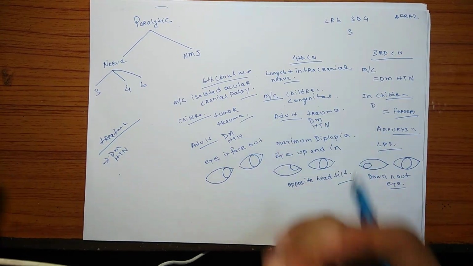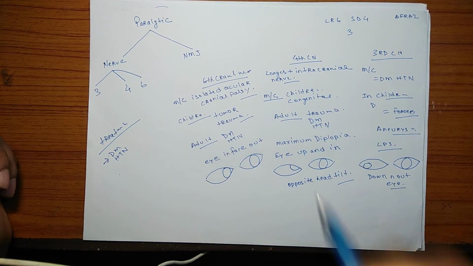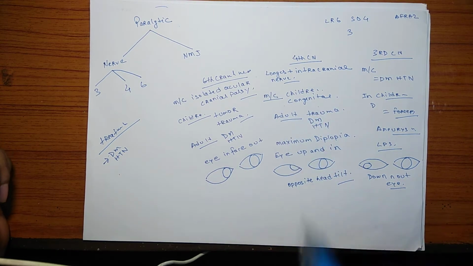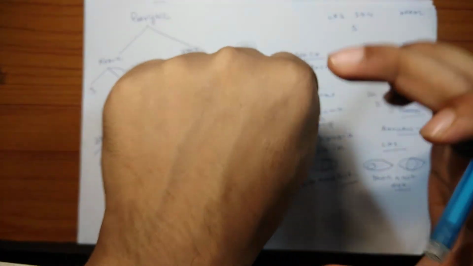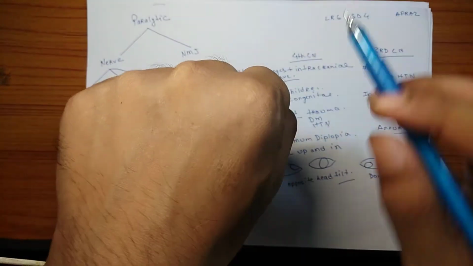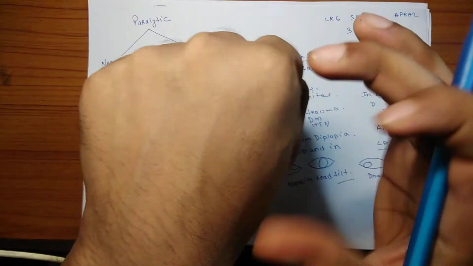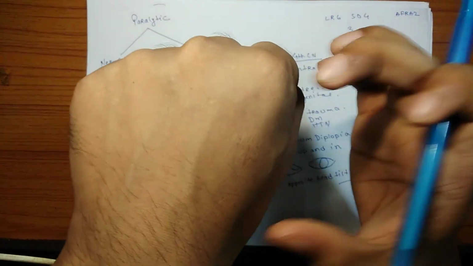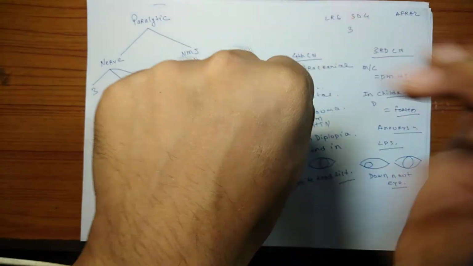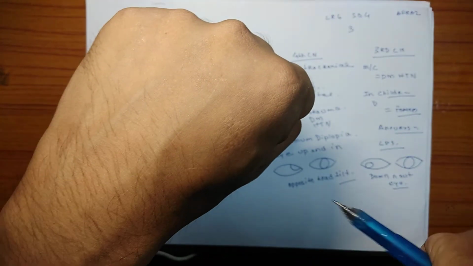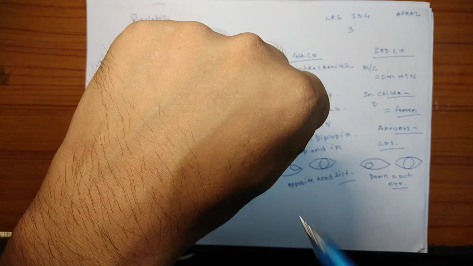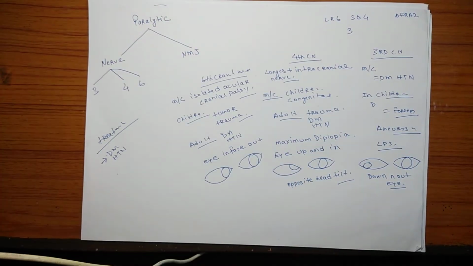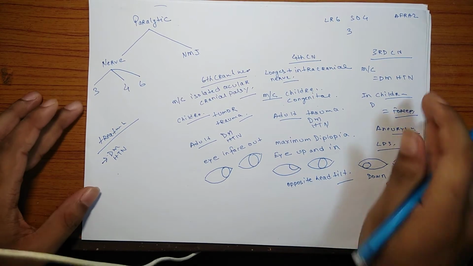So how do you use botulinum toxin? That means we inject the botulinum toxin in the healthy muscle, that is the stronger muscle. Imagine this is my eye, okay, and I'm having sixth cranial nerve palsy. That means the sixth cranial nerve is supplying the lateral rectus, and this is my medial rectus here. Now if my lateral rectus is not functioning, obviously my medial rectus will be more powerful as compared to this, so my eye will go like this. So I'll give the botulinum toxin in the stronger muscle. Okay, if I give it here, this condition will become worse. That is very important, to give it on the stronger muscle.